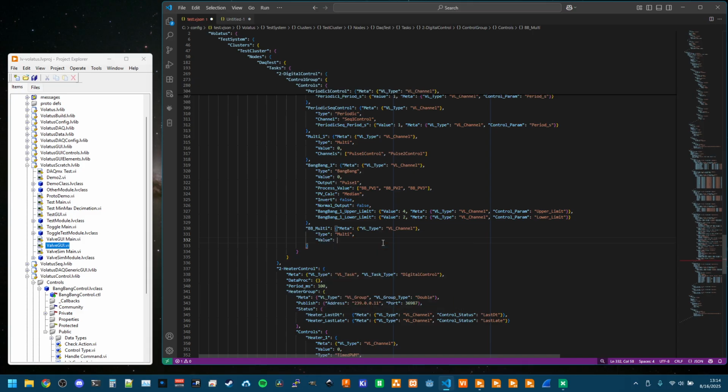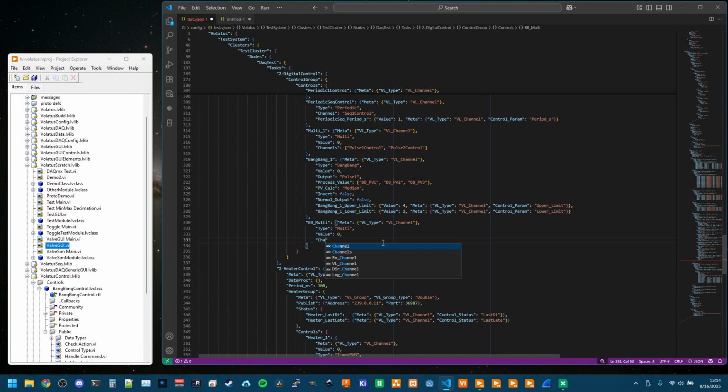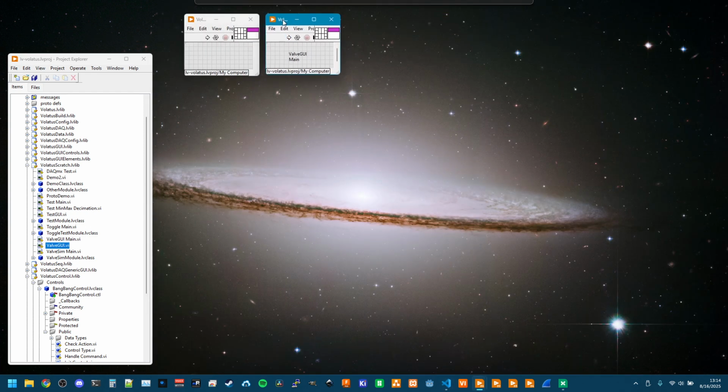So we're going to give it a default value of off, and we're going to link it to pulse 1 and pulse 2. And that's it for this. So now we're going to update this output to BB multi. And now anytime this sends an on command, it's going to get sent to this mechanism instead. Anytime this receives that command, it's going to immediately forward it to the pulse 1 and pulse 2.